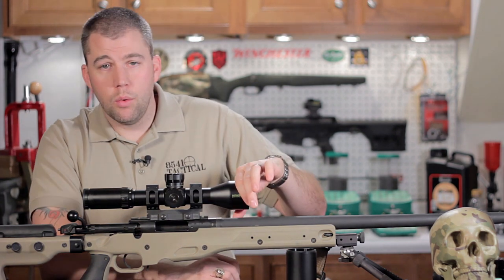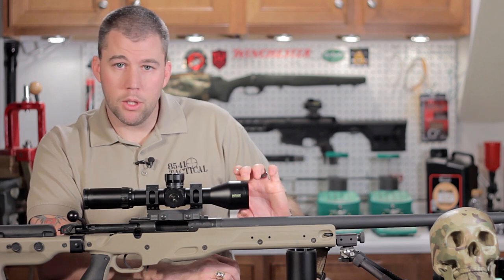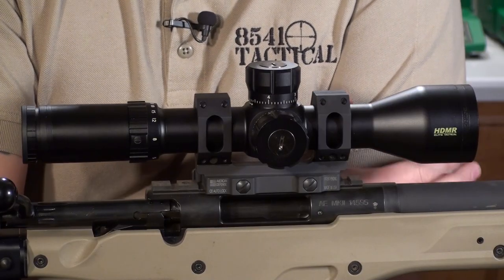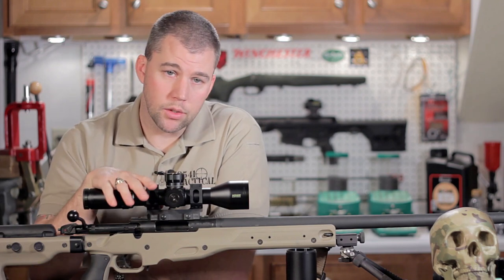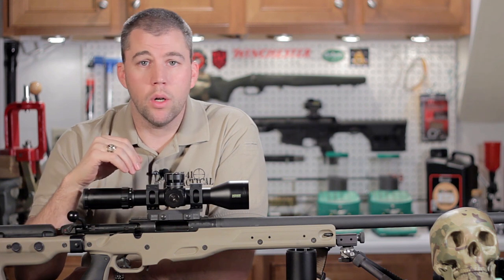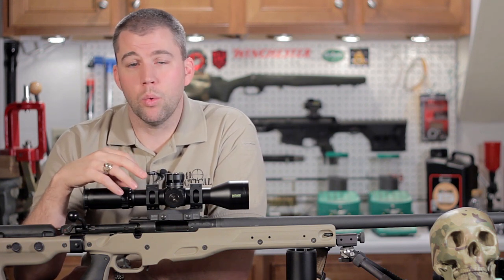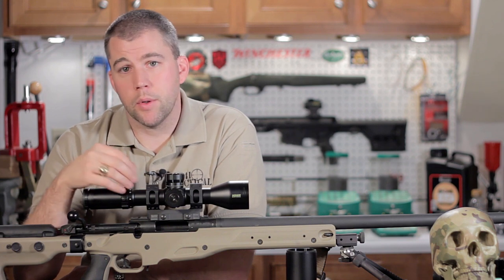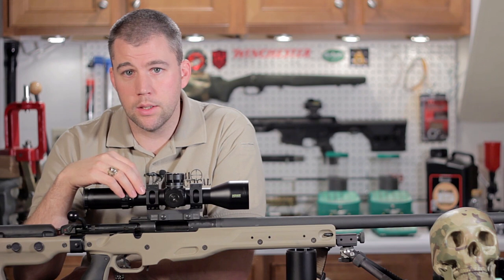Forward of the turret housing, we have the objective bell. This is a 50mm objective. In my opinion, 50mm objectives with good glass and good coatings is about the upper limit of where I want to be on a tactical rifle scope. Most of the situations that I've been in the real world, a 50mm objective transmits enough light with good glass and coatings for me to see what I need to see.